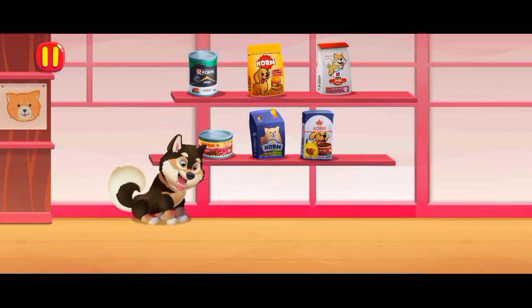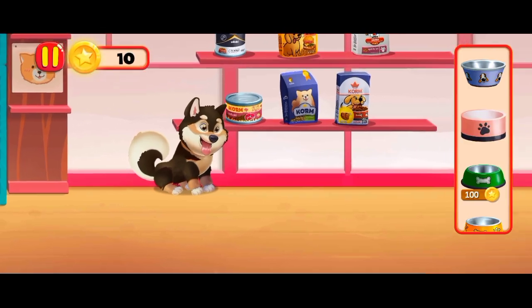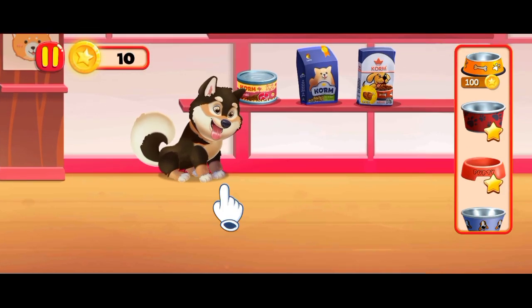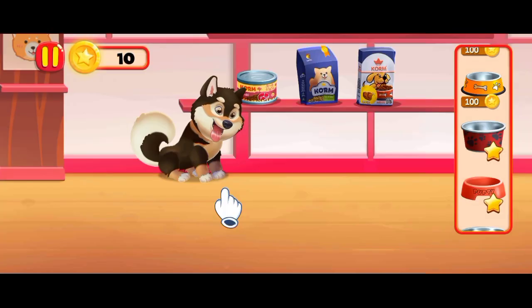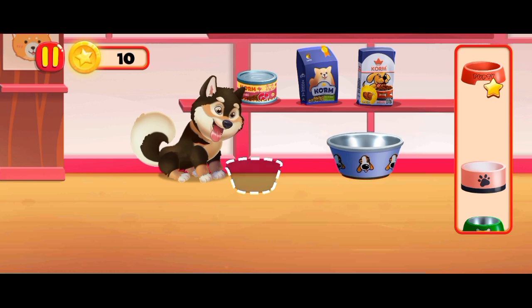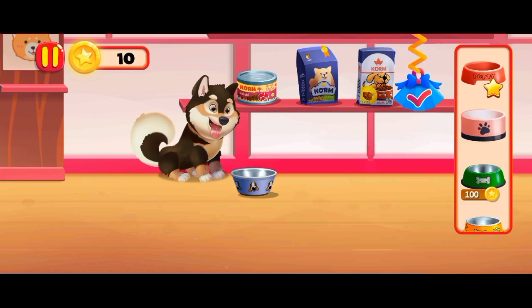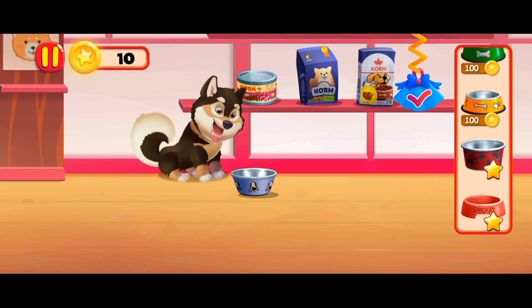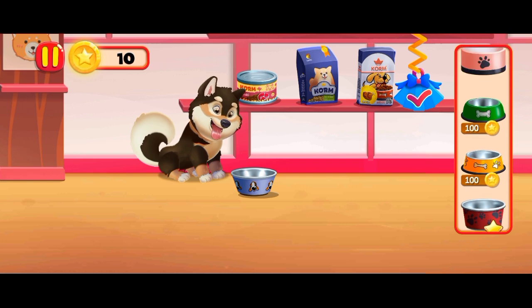Shiba Inu wants to eat. Feed her. Choose a bowl. So cute dogs! This is something new. Bon appetit.